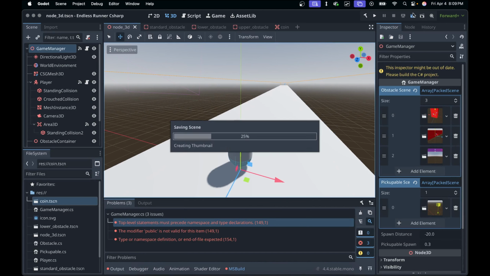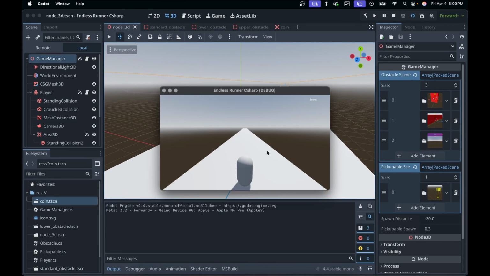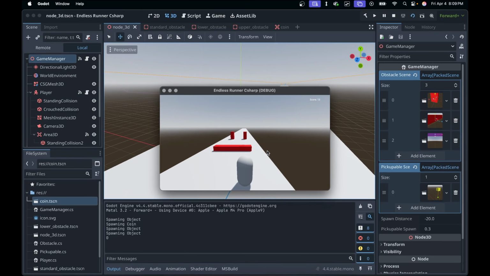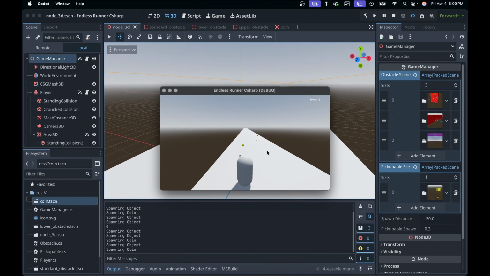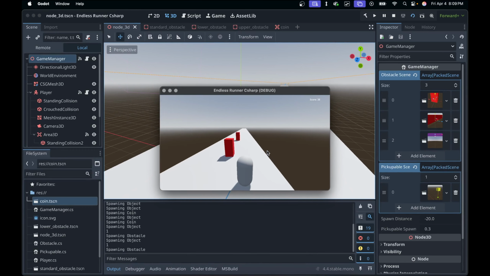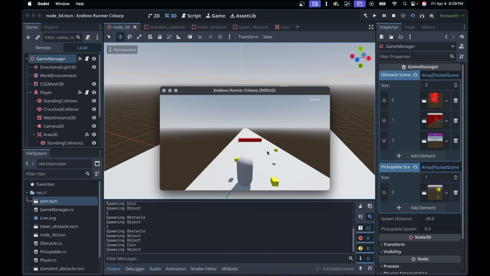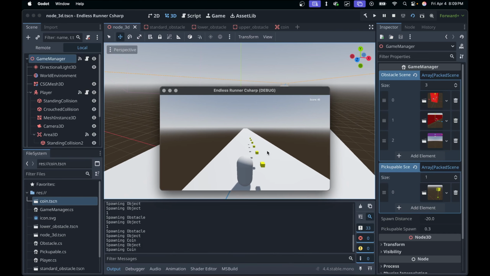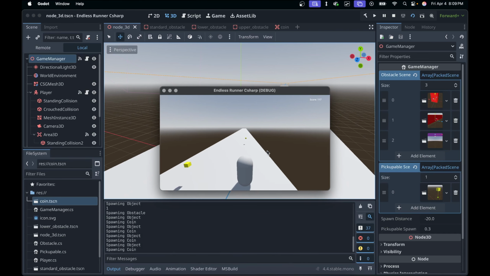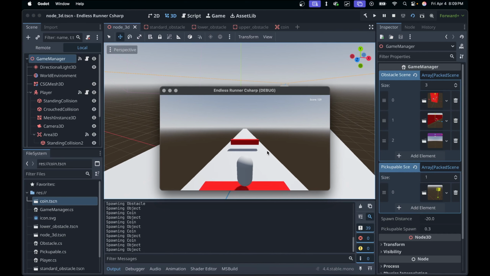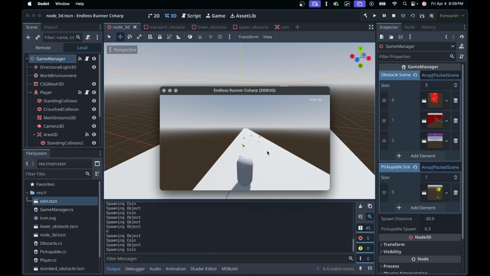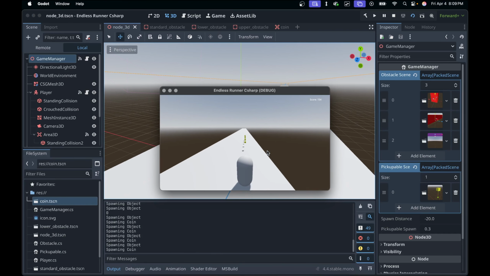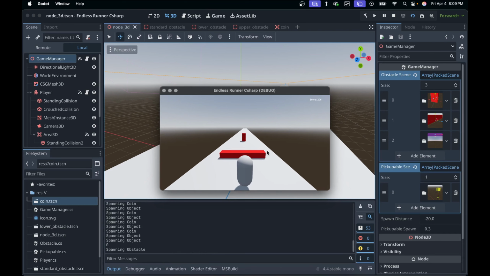So now let's hit play. Let's see what it does. Now we have a row of 3. Perfect. We have a single one, another single one, a row of 3 like that. Perfect. A row of 3 like that, and a row of them in a lane. Perfect. That's exactly what we wanted. So awesome. Now we have the ability to spawn coins, get score, and do the whole nine yards.